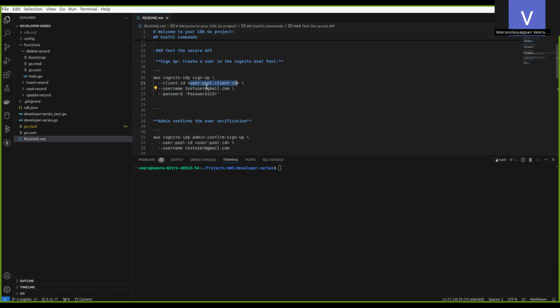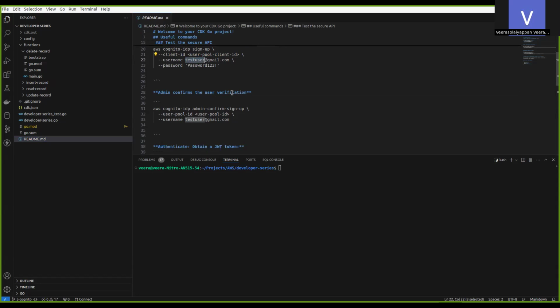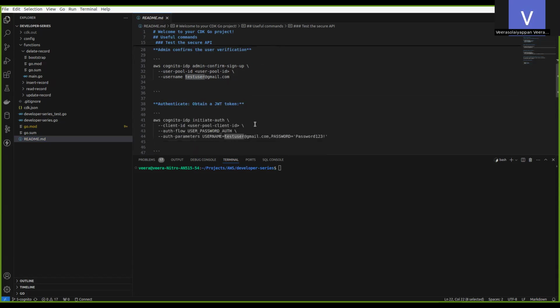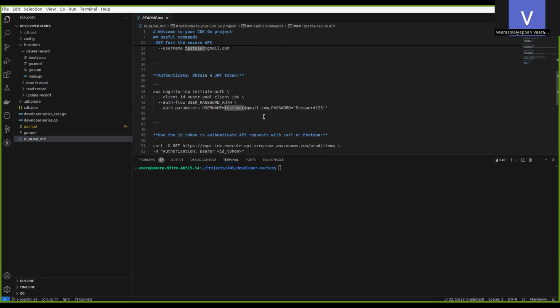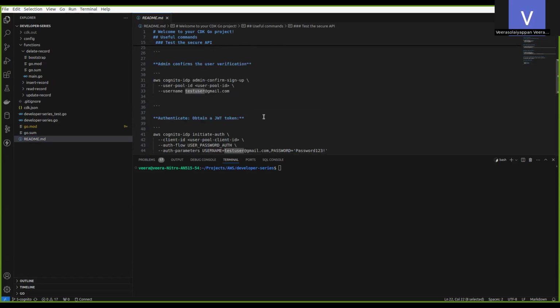Through that, we can do the sign up and sign in. That will do the sign in and sign up operation and get the ID token, and then it will set the ID token in the headers of all the API calls. So that is the actual flow in a production level application. For now we don't have a front end application, we have only the back end application.